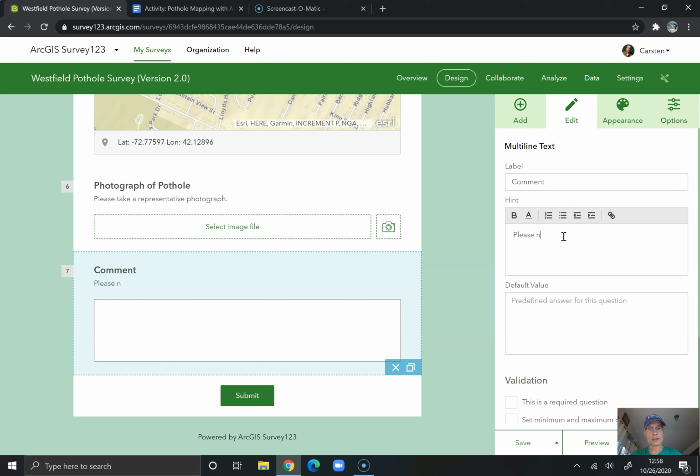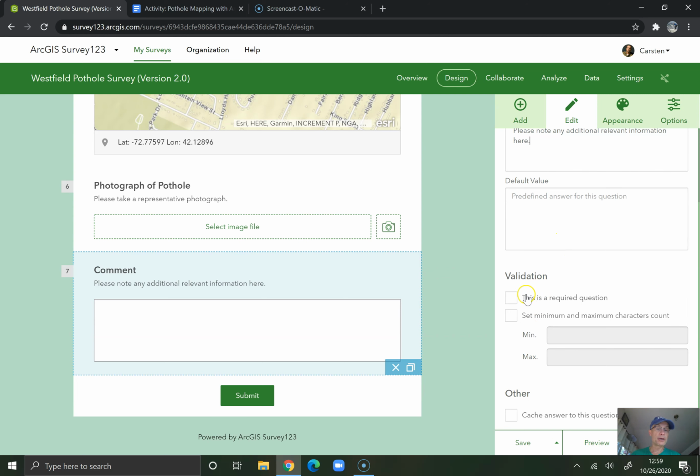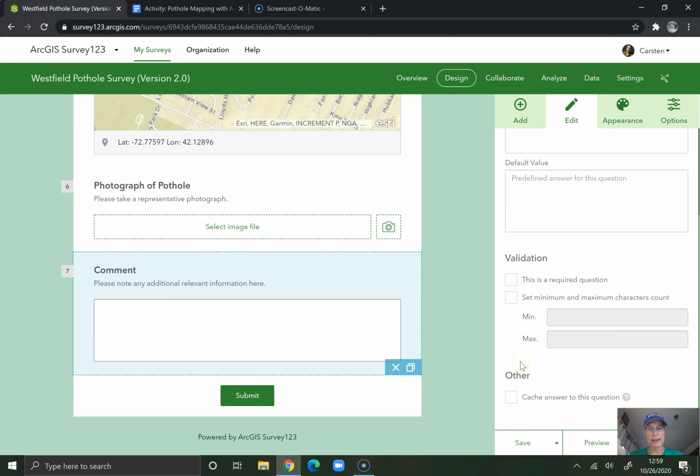Please note any additional relevant information here. And of course, that shouldn't be required, because there might not be any. You can set some minimum and maximum character counts. Let's just save that.